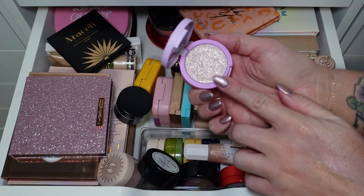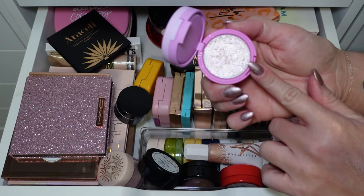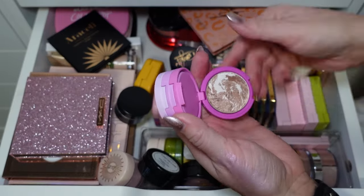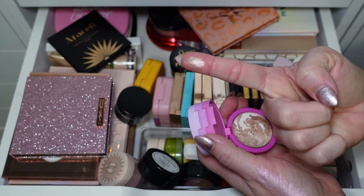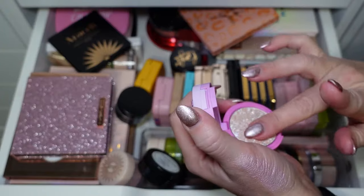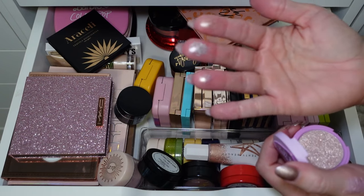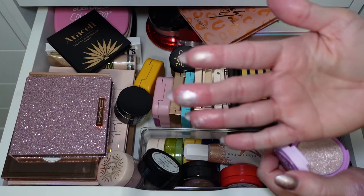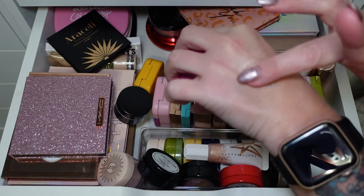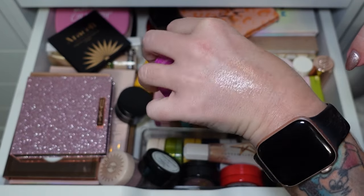So you've got the super glittery, crumbly. You have, I want to say this one is also kind of like that, but this one's more glittery. And then this is the one that I actually wear to work. See, look how stunning that is. And then you can go in, if they want to open up again, then you got like the pearl on top. And then you've got the glitter. So three different variations of what you could do for your highlight that day. So step one, step two, and then step three. Look at that. This is also sold at Sephora if you're looking for it.